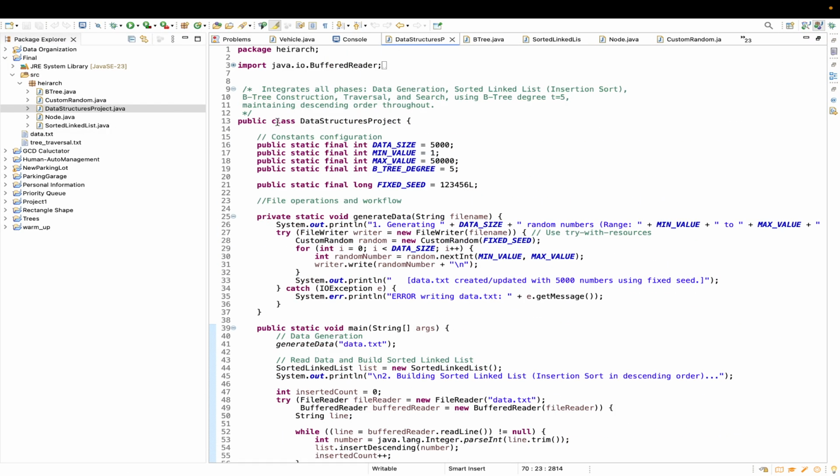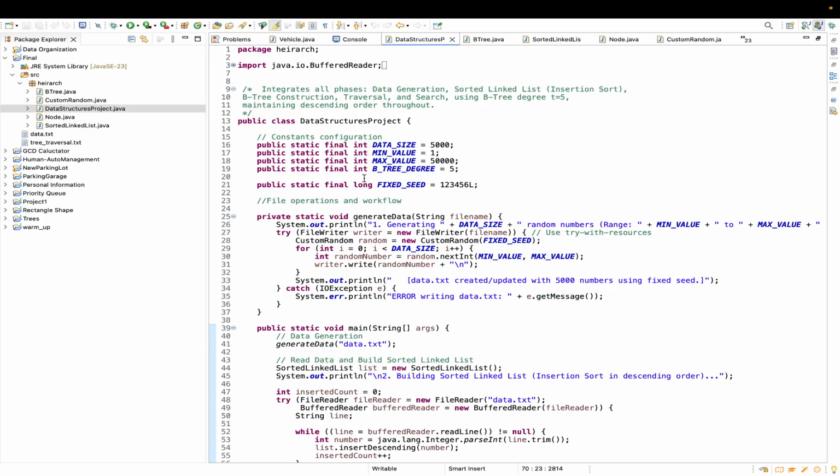We get into the data structure project, and we see that in this one specifically, this class integrates the data generation, the sorted linked list, insertion sort, the B-tree construction, the traversal, and the search using the B-tree degree, which I chose as t equals 5, and maintaining descending order throughout.